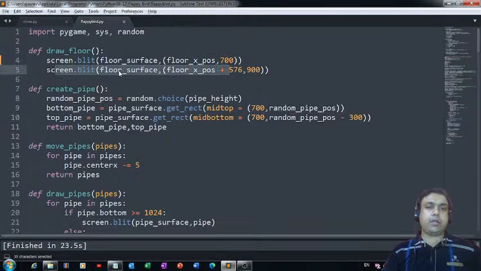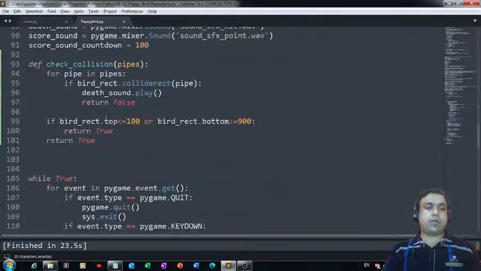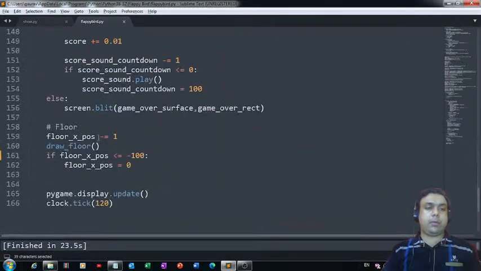I have put both the floors side by side, and now both of them are moving together. As soon as this condition becomes true, the floor's position will again become equal to 0, and we'll be able to see the floor moving continuously throughout the game. Till the game is on, we'll be able to see it moving.